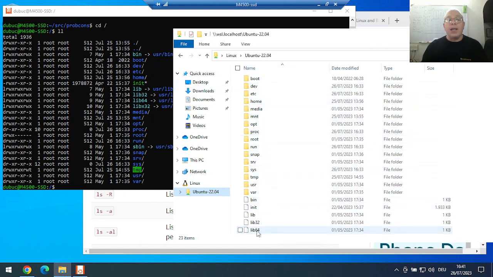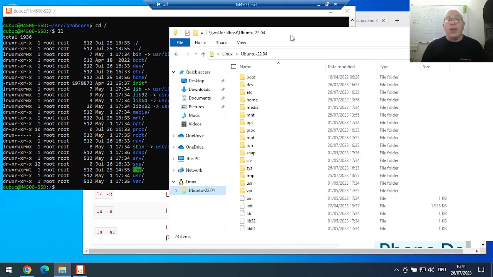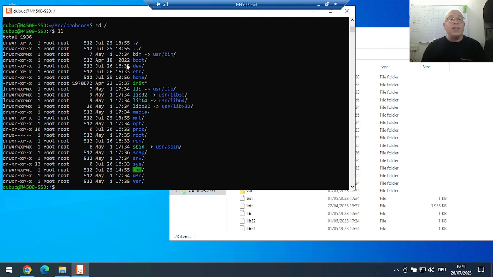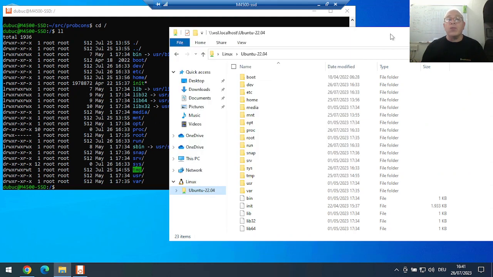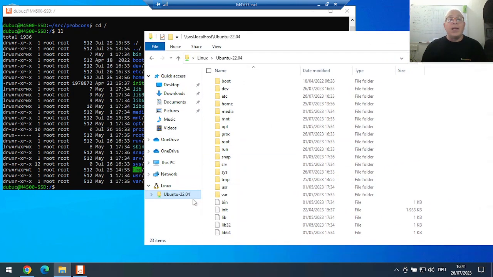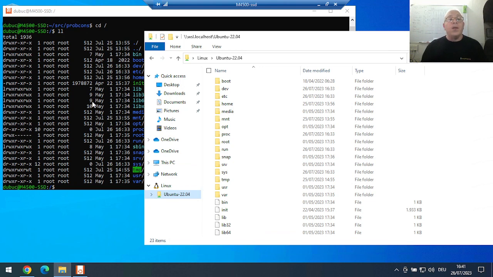You will see the same directories as here. What I see in the Windows file manager is exactly the same as I see here in the Windows console. That means the Windows File Manager is looking at the virtual hard drive of my simulated Linux.